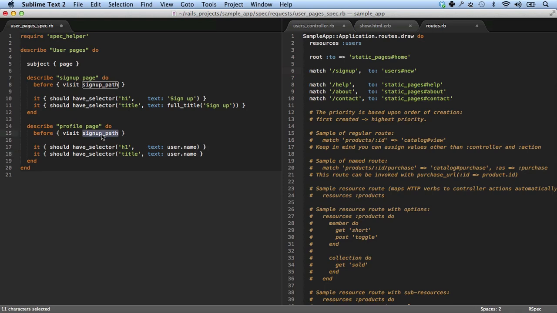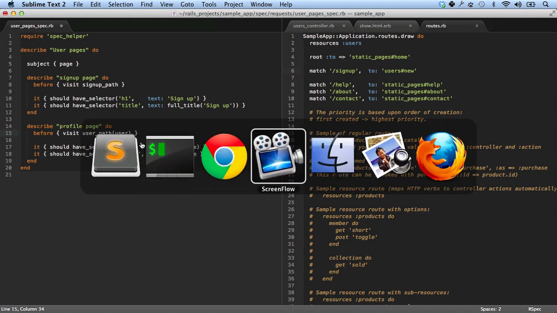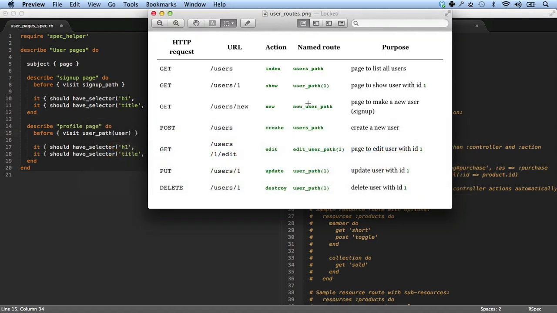And this here, this visit, instead of the sign-up path, it's going to be the user path, and then we're going to give it the user variable. So let's take a look again at these correspondences. You can see here that the named route for the profile page is user path and then the ID. You can actually use the full variable. If you call user path on a user object, it just converts the user object into its ID.